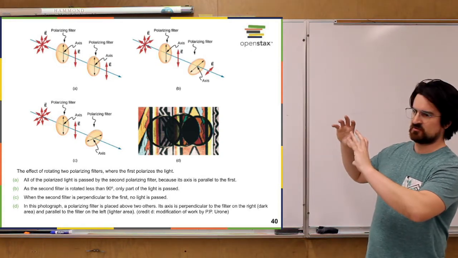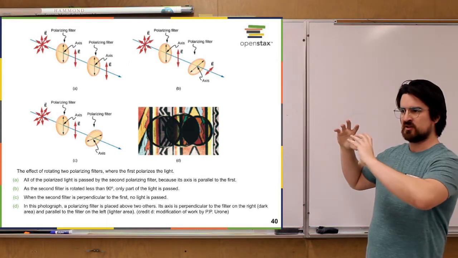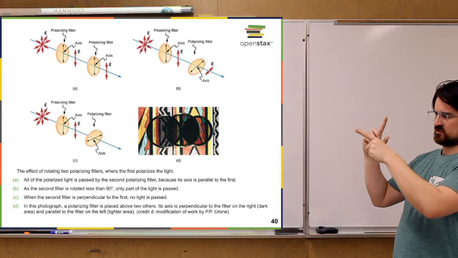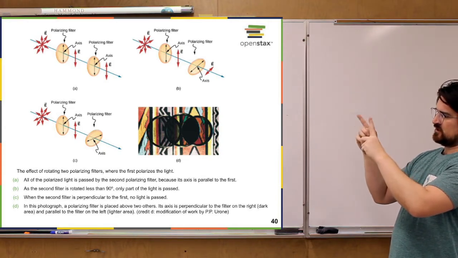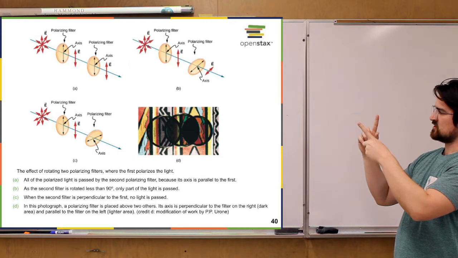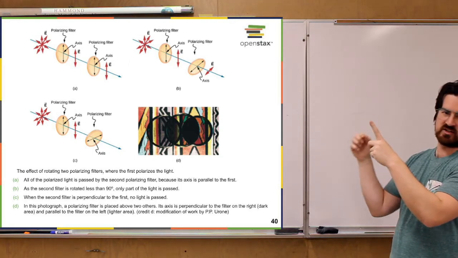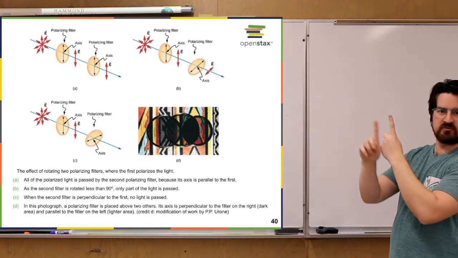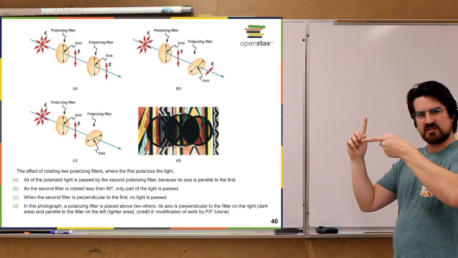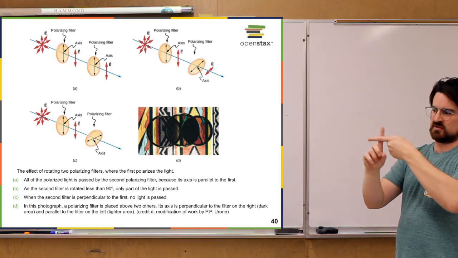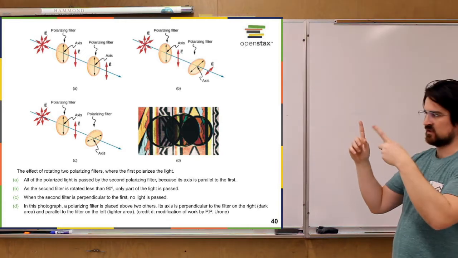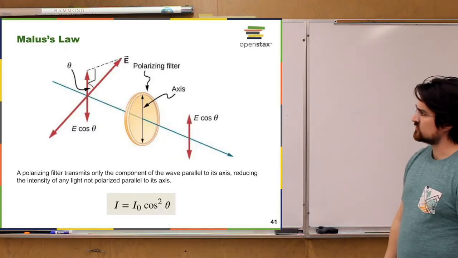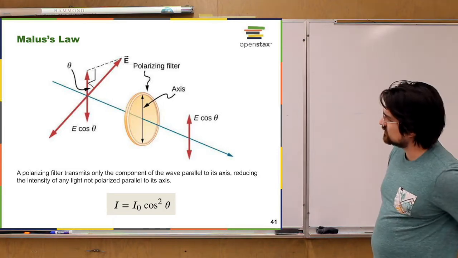So all that also is to say that the angle between these two polarizers, right? One of them, say, is vertical, the other one you turn to the side, so there's this angular difference here between those two axes. That angle is affecting how much light is going to end up going through both of them. When it's 0, however much light comes through the first, you're going to go through the second. When it's 90 degrees, there's going to be nothing coming through because vertical meets horizontal. And in between, you're going to get some amount. Well, in between all of it, none. And that comes down to something called Malus's law.